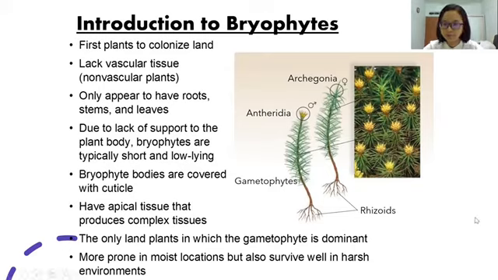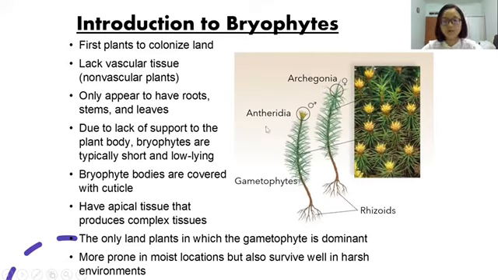Why do I say so? As you can see in this diagram, the whole stalk here is actually the gametophytes, and the upper structure here is called the sporophytes, which is the spore-producing form in non-flowering plants like bryophytes. As we all know, there are also 2 different sex organs in non-flowering plants like bryophytes. The male sex organ is called the antheridia, and the female sex organ is called the archegonia.